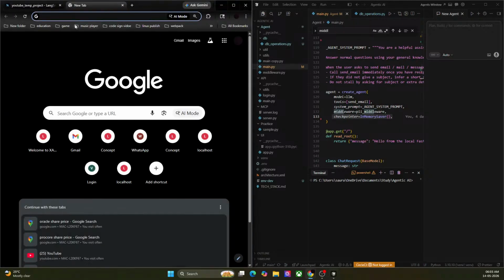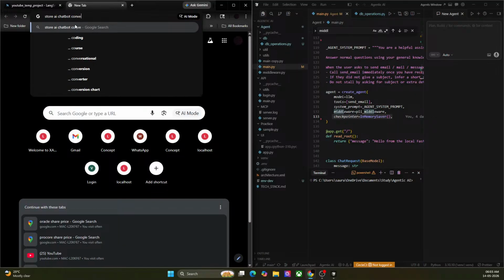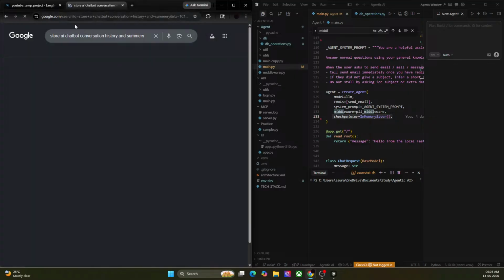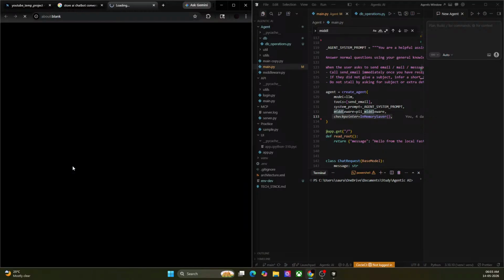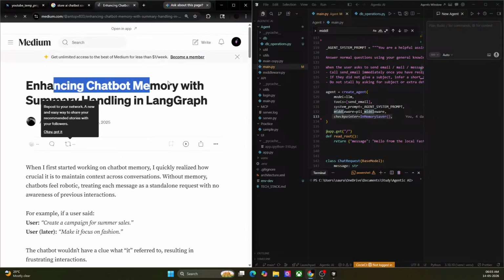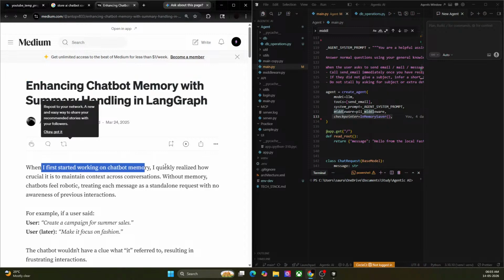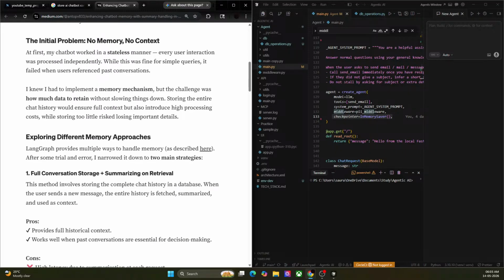So let's try to search something. Store AI chatbot conversation history and summary. So we'll try to understand the cheapest way. Memory with summarizing and using LangGraph. Context exploring memory approaches.